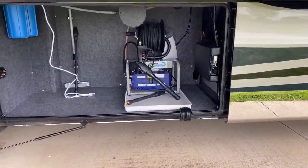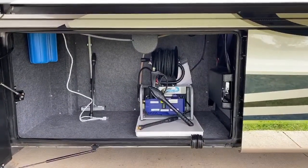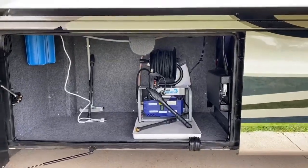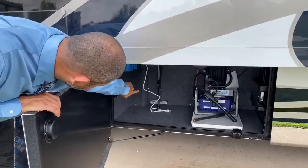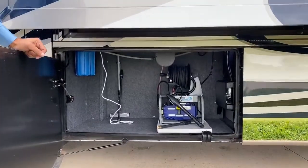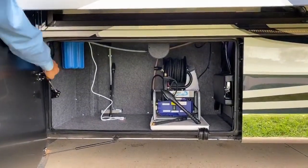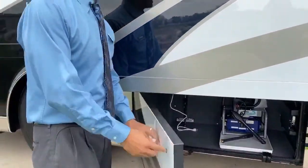Here's another really cool feature. You get a power washer, so you can clean your coach wherever you park. Getting it dirty, you can take out all your attachments. You can just go outside and power wash it. There's a little window washer back there. It also has an ultraviolet water filtration system right up here, those two blue filters. That's for your kitchen.